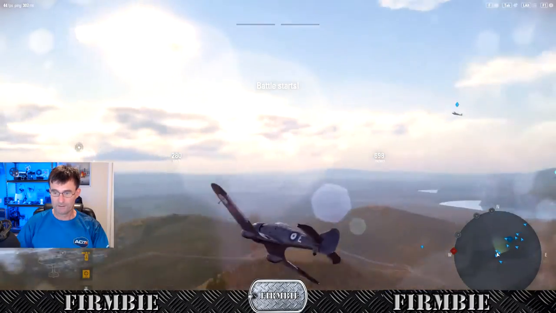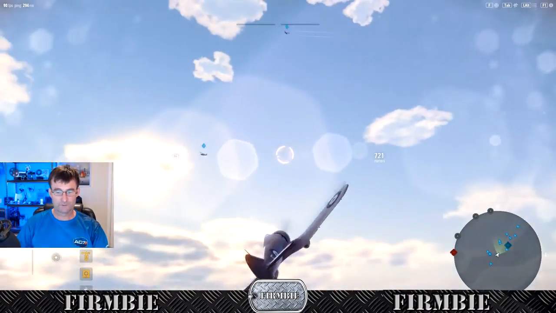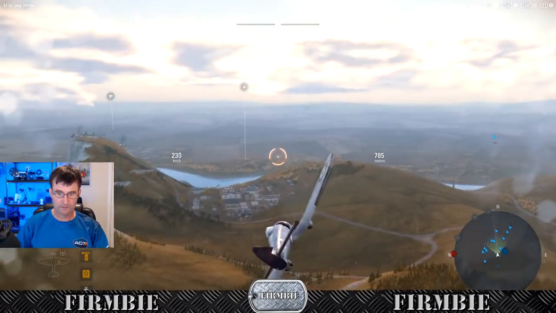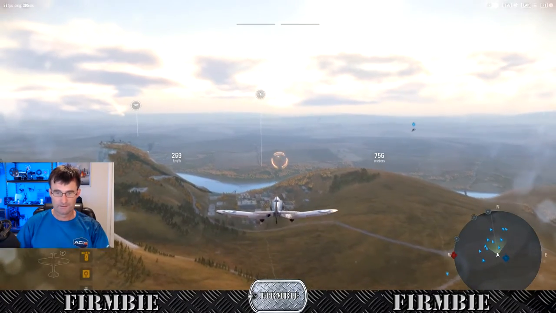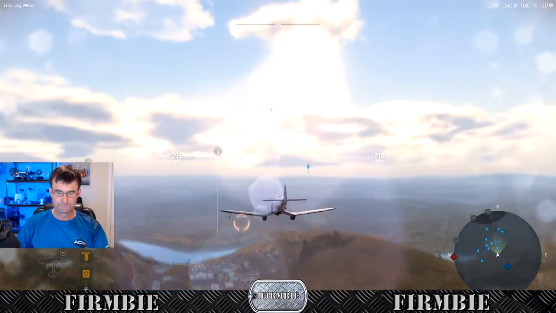So my guess is we are going over this direction. The bombers go up high, which makes sense, and I'm going to go down this way and pick off some of those pesky little aircraft as quickly as I can. So let's increase our speed going in.